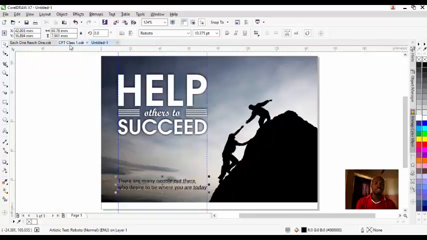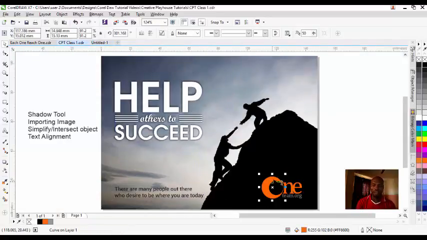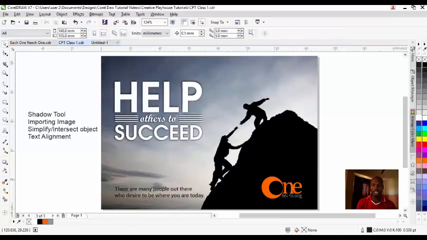Now check, there is something I have here that looks like a logo. It's very simple. OneTeam.org is an imaginary logo I just created for the purpose of this class. Probably if you check it online, if you see it, good for you. If not, good for you as well. I just thought of it and created something to add an effect to this particular design.